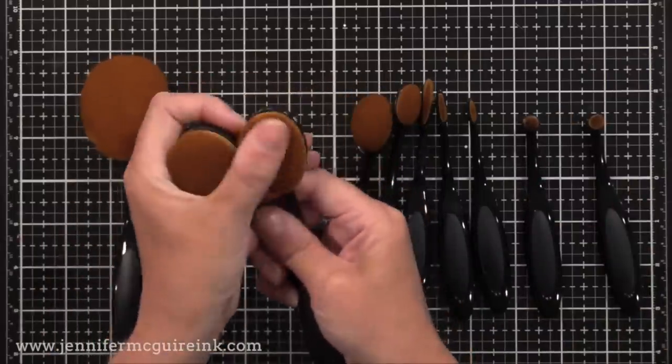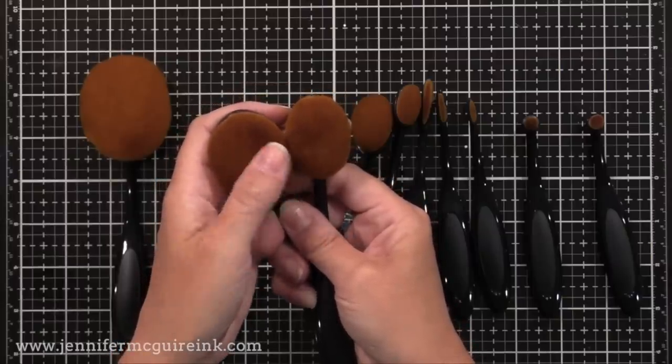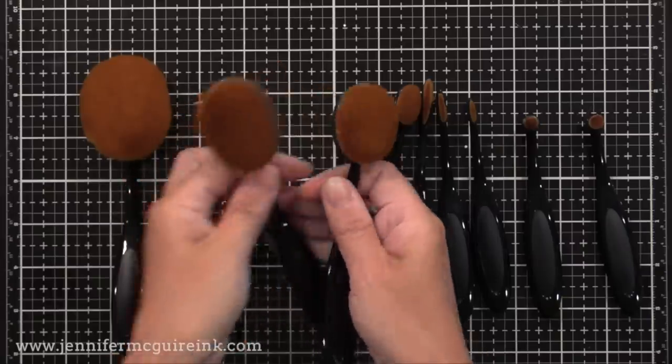The second reason is I wouldn't have known about these brushes if these craft companies hadn't brought them to our industry. And the third is I like to support craft companies when I can because I want this hobby to be around for quite some time.